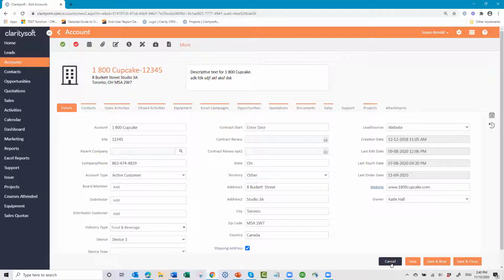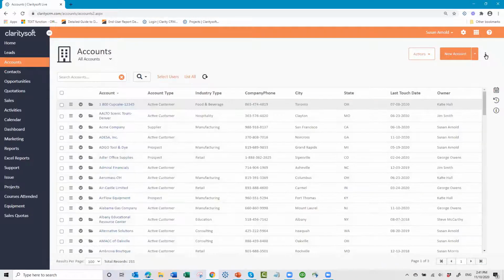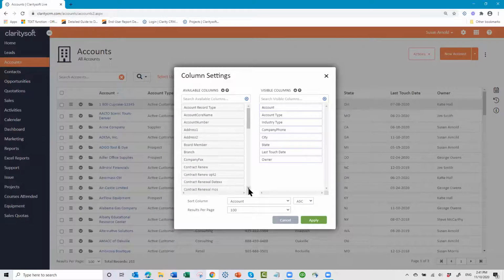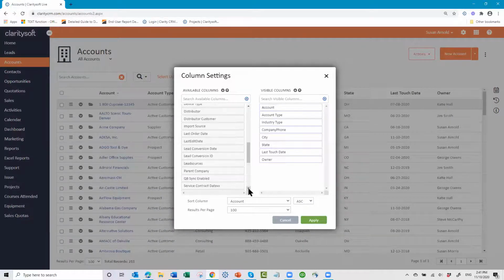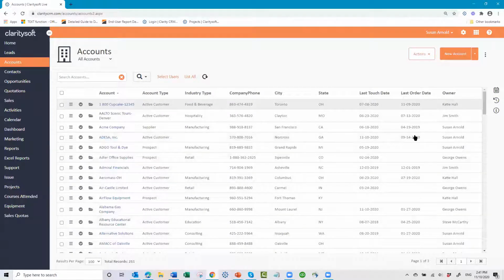And then you also can have it show up in your columns. So you use your column settings, find your last order date, pull it over, and then you would see that. So this is looking at the sales module, and it's pulling the date of the last order. Then you could do filters on this and run reports and that sort of thing.